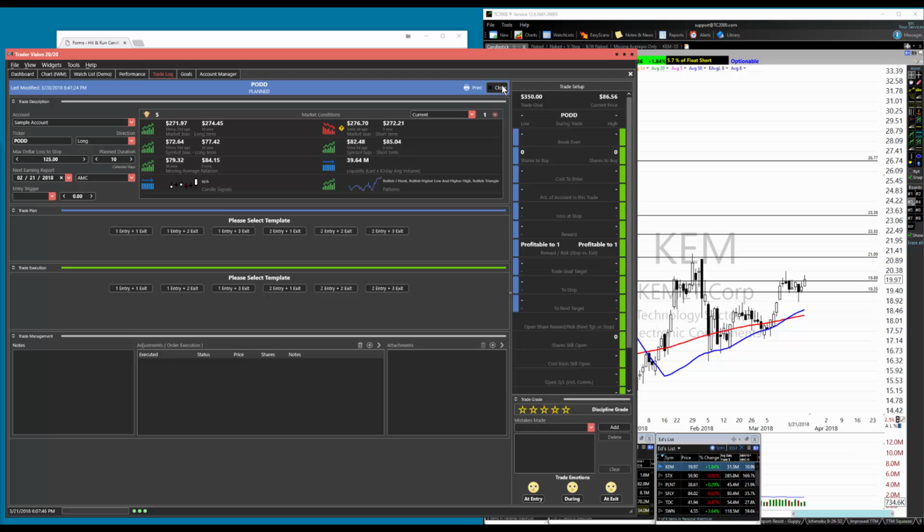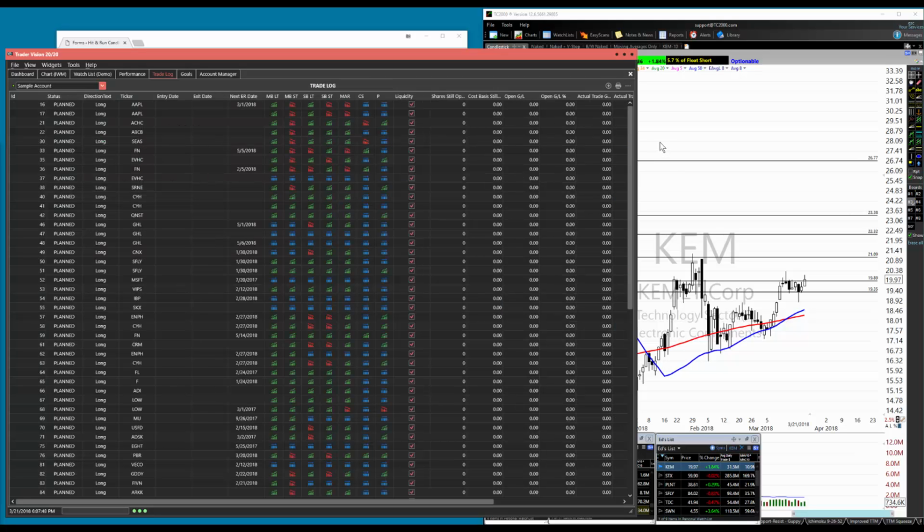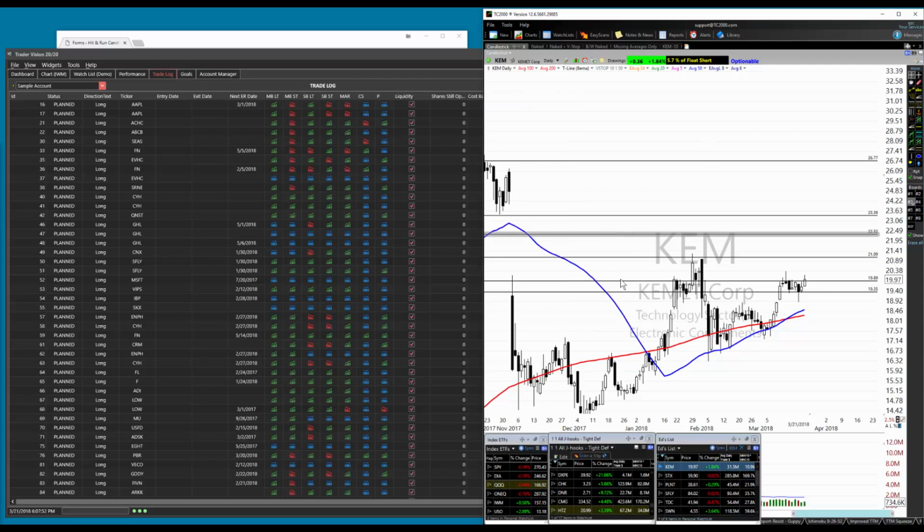So, with that out of the way, let's look at some charts and see if we can plan out some trades. I pulled out some tickers to look at. I just pulled them out here in the last hour, some things that I kind of liked. Are there any tickers that you guys want to look at that we can plan out for you?